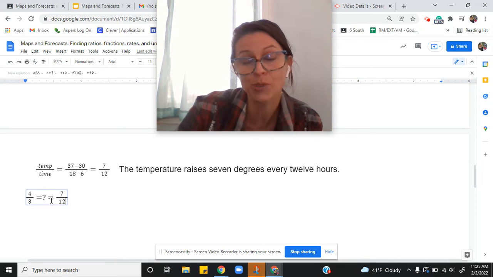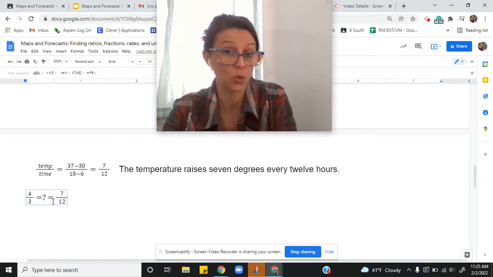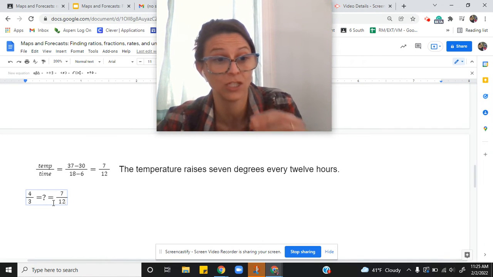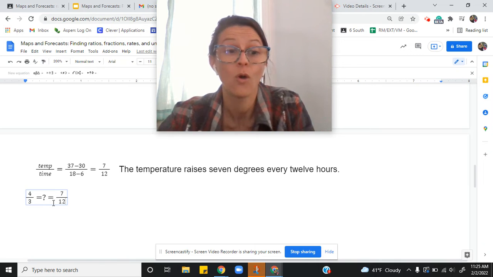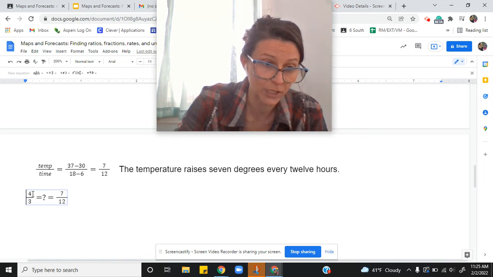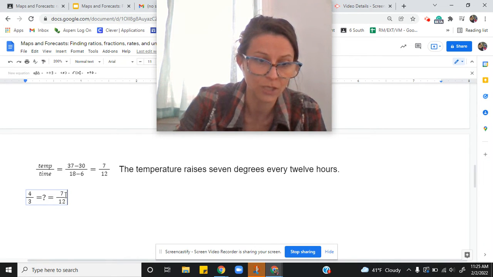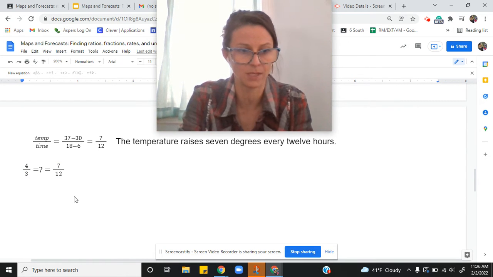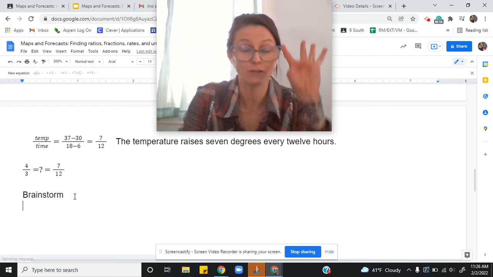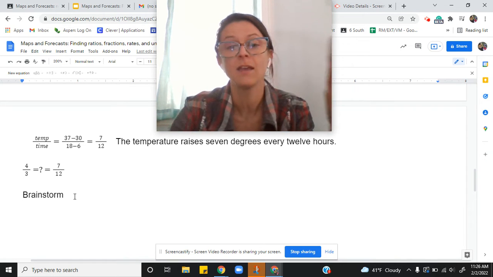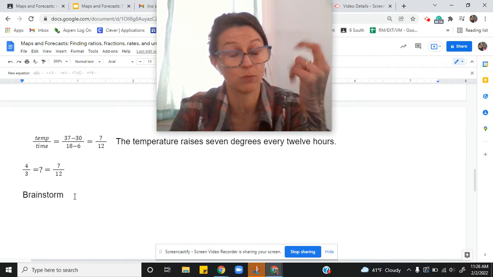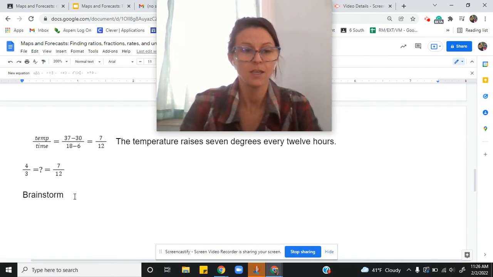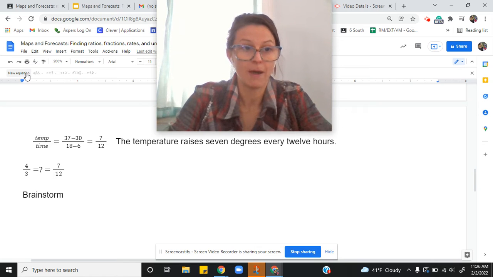What do you think? What would you do to three to make 12 using multiplication or division, or what would you do to four to get from four to seven? So you're going across the numerators - is there a multiplicative relationship between four and seven? This is your brainstorm list. There's four things you can check with any equivalent fraction, equivalent ratio or proportion. You want to ask yourself about four relationships.